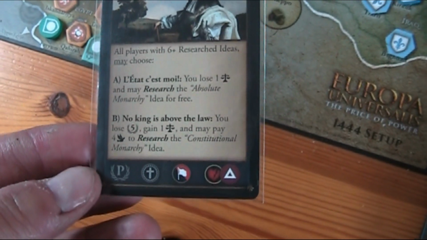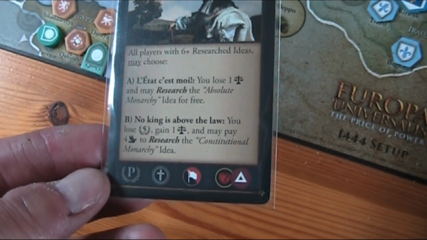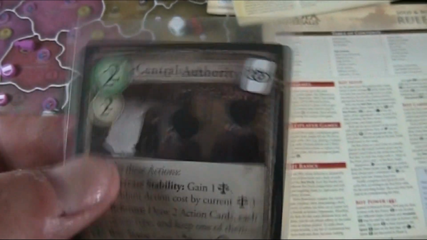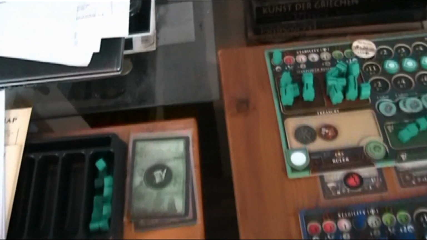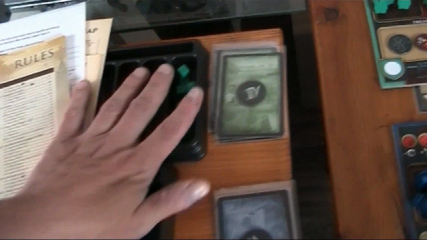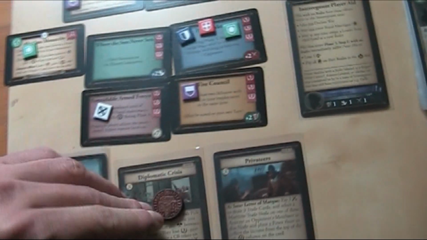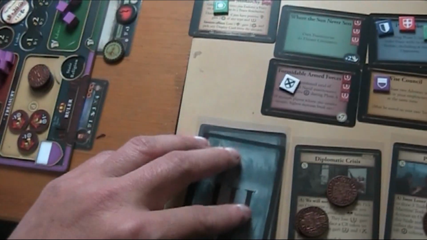And then I think this is it. This is the display card that I can pick, and I'm going to grab the central authority. I got to take care of my stability, and this will definitely help me there. So, okay. So that was the event. Let's bring new money here. There we go. And the other players couldn't do that.